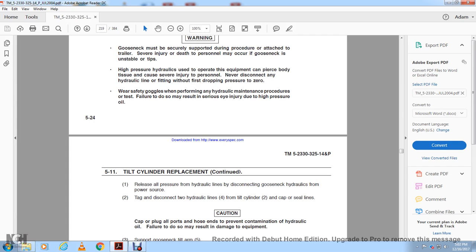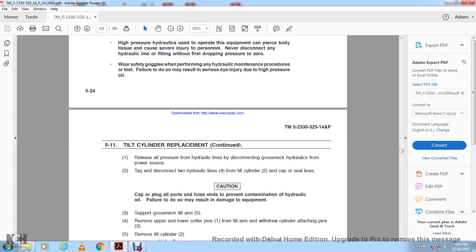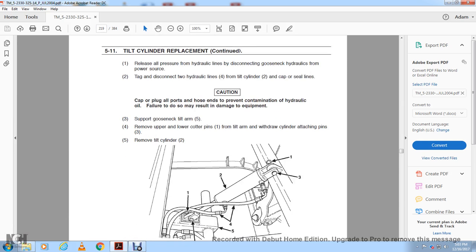Caution: cap or plug all the ports and hose ends to prevent contamination of the hydraulic oil. Failure to do so may result in damage to the equipment. Support the gooseneck tilt arm 5. Remove the upper and lower cotter pins 1 with the tilt arm, withdraw the cylinder attaching pins 5, and remove the tilt cylinder 2.